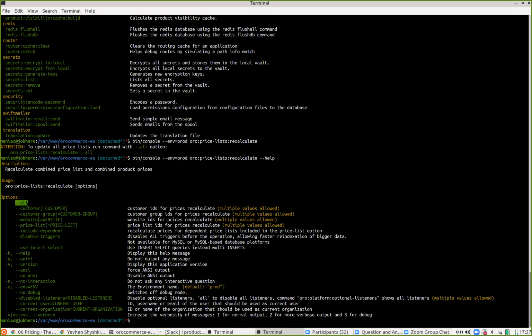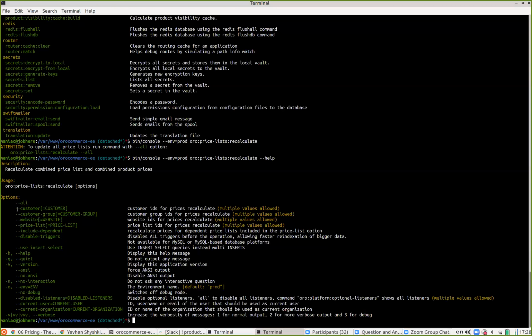The first of all is all. It means application is going to calculate absolutely all the price lists, and this is exactly what is happening when you are changing the merge strategy. And in my case, it's a small demo instance, so it doesn't take long, but if you are going to run it on the production, it may take several hours to calculate all the price lists, which may not be acceptable by the customer or by the developer.